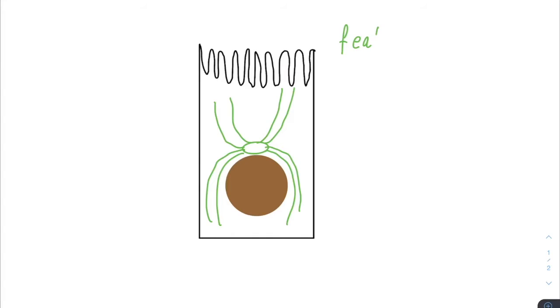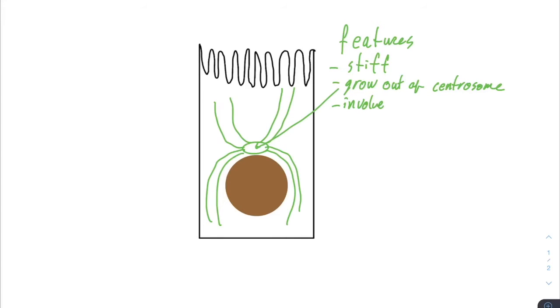Now let's talk about some of the features of microtubules. The first one is that they are very stiff, and this gives them rigidity and much more structure within the cell. The second feature that is unique to these is that they come out of that centrosome right in front of the nucleus. And the third most well-known feature of these microtubules is their help in cell division. These can form structures that will help pull apart various elements within the nucleus and assist essentially in cell division.